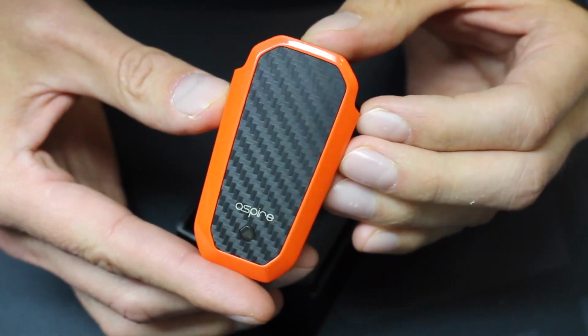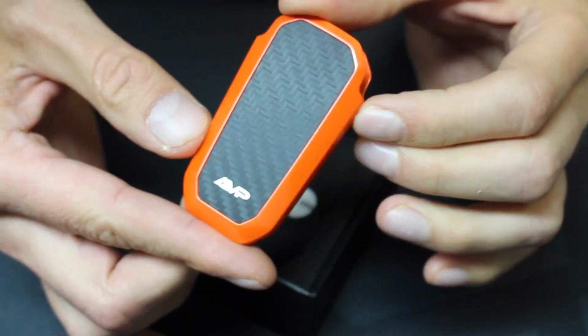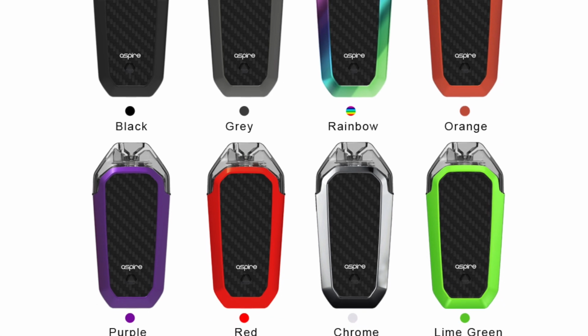It's 82 millimeters in length, 39 millimeters wide, and 14 millimeters thick. It has a 700 milliamp hour battery, uses 1.2 ohm nichrome coils, has a 2 mil capacity, and comes in the colors of black, gray, purple, rainbow, and orange. And you can get it for around $29.99.